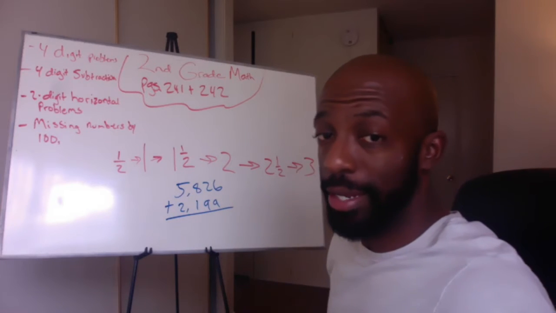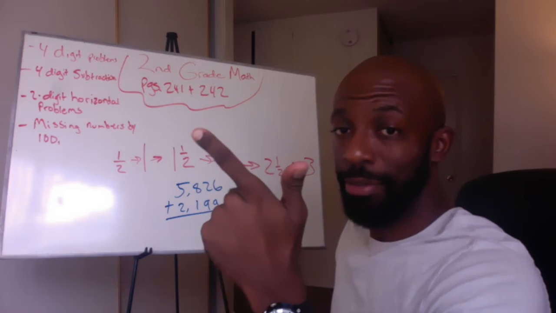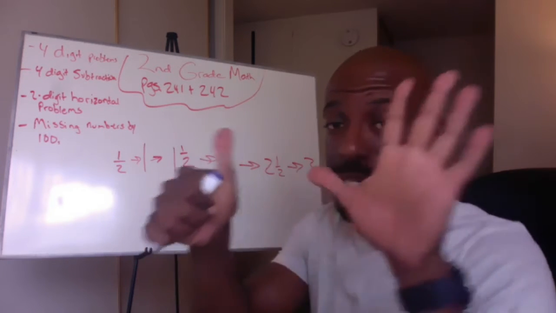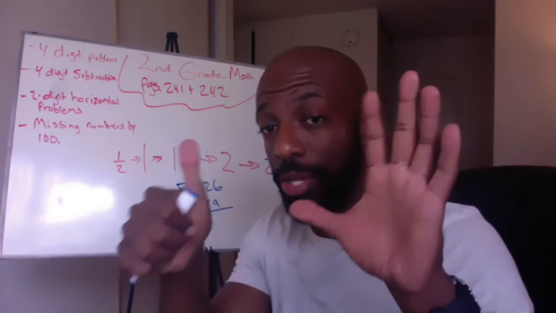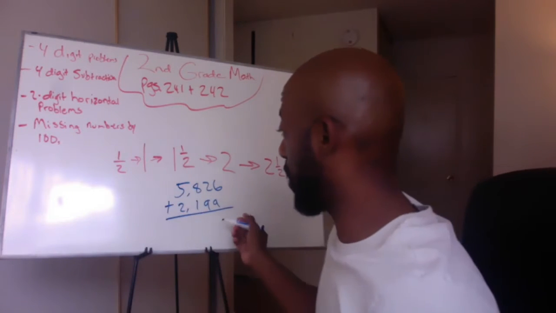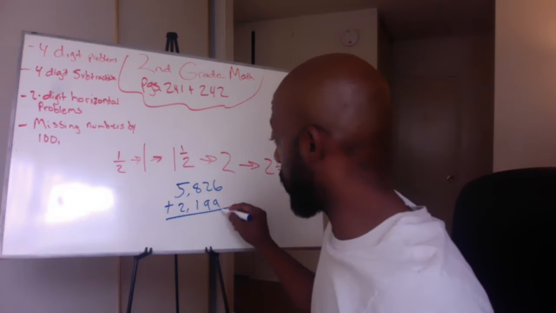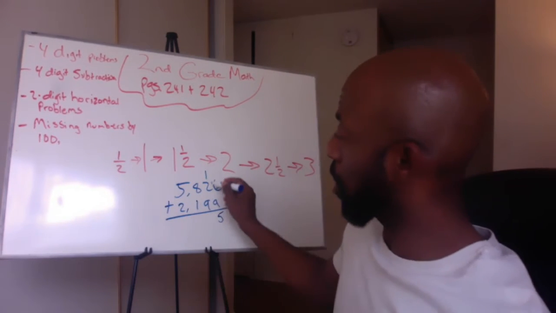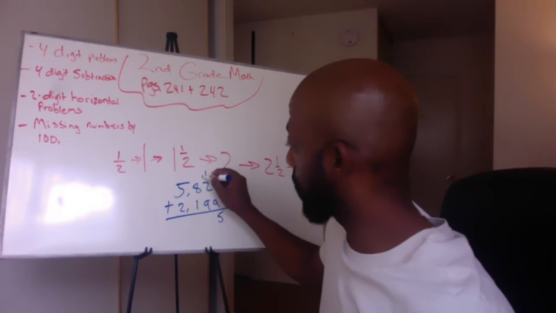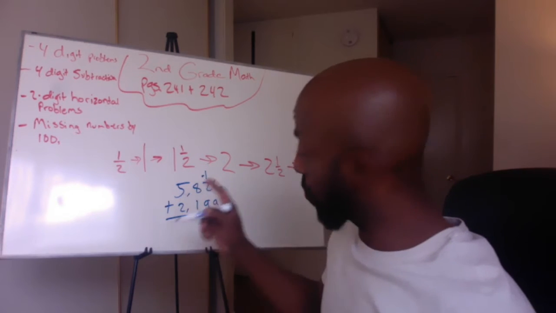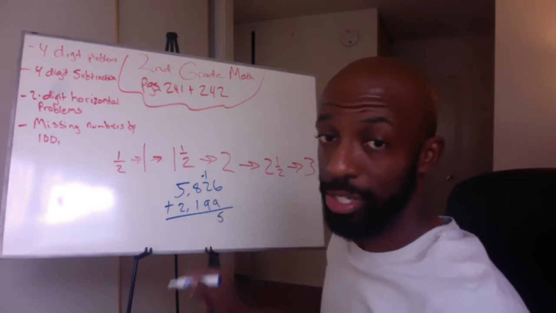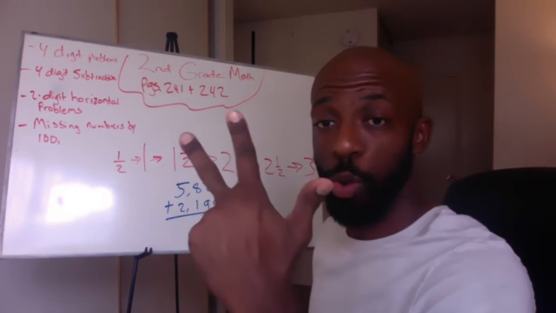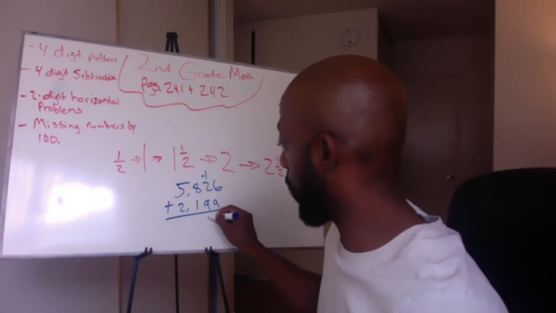If you have 9, you're just going to add 10, 11, 12, 13, 14, 15. That's 6 fingers I use. So 6 plus 9: we started at 9 and we added 6. It gives us 15. Do we write the 15 down? No, we write a 5, and then we have to carry the 1 over here. So we have 1 plus 2, and that's going to be 3. Now we have to add 3 to 9. So we'll start at 9 again, and we'll add 3. 10, 11, 12. So we need to put a 2 down there for the 12.